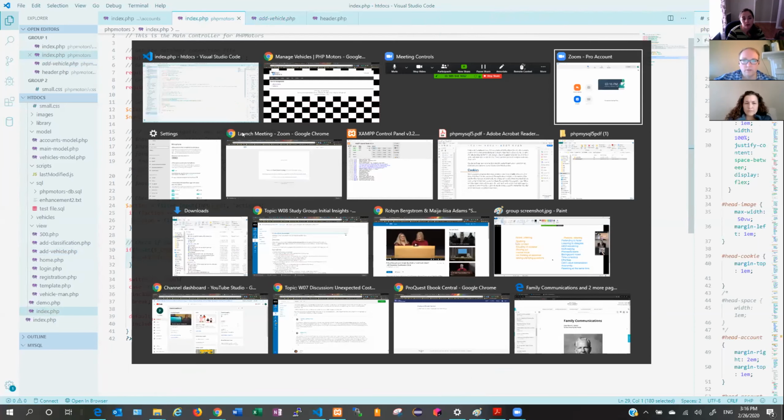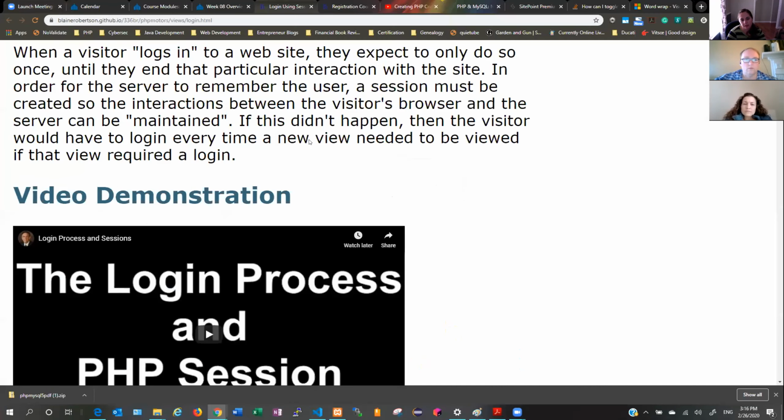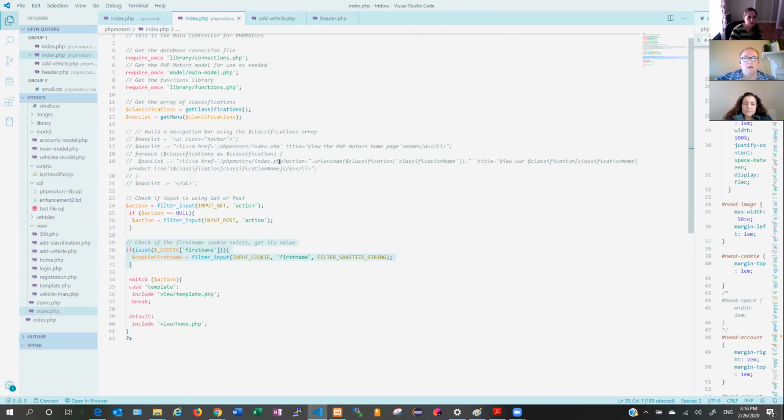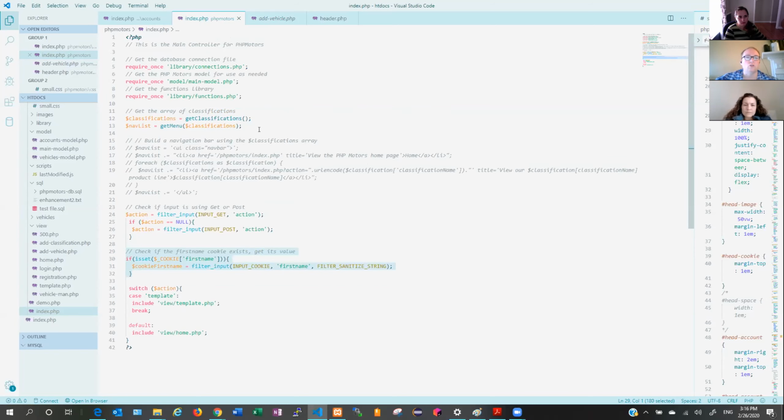So, okay, if it's not in the other controllers, the other pages can't see it? Right. Because they're getting all of this from their individual controllers. Right here on this one, we tell it to include these files, these connections, the functions, and things like that.